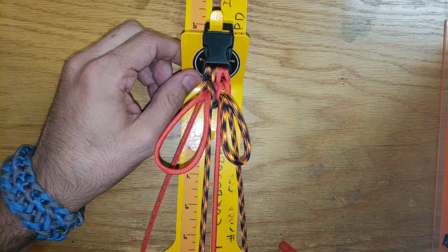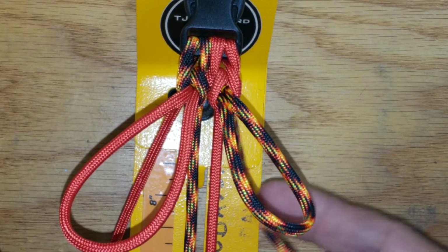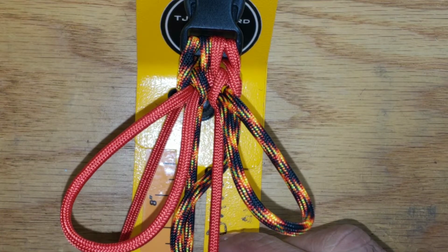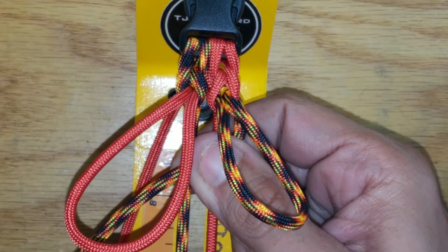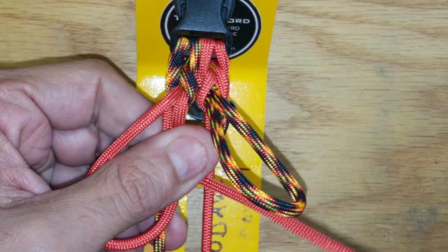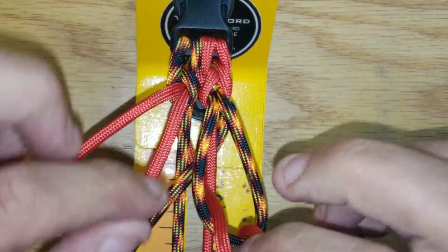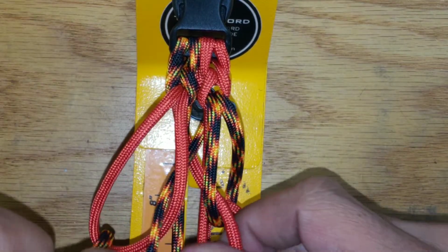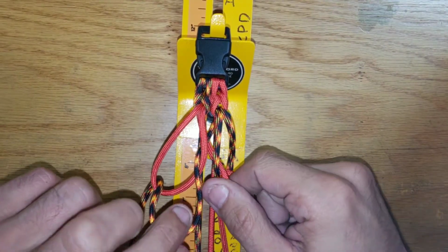I'll try to zoom in for this one here. Okay. As you can see, you want to take this cord down here, the one on the bottom, and you want to bring it up in between cord 1 and 2. You want to pull all the slack out and do the same for the other side, coming underneath and pulling all the slack out for that one as well. And then you're going to come up, under, beneath the next loop in the pass, and do the same for the other side. Let me zoom back out now again. Like so. And you're just going to repeat the process all the way through.